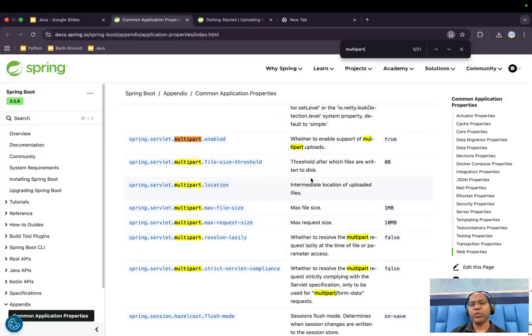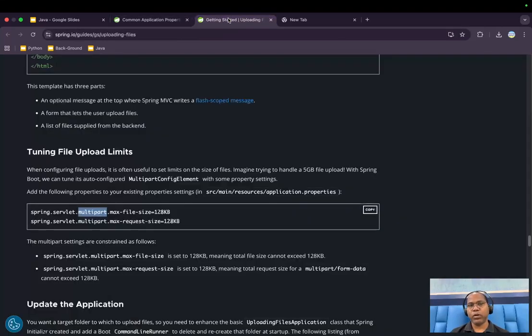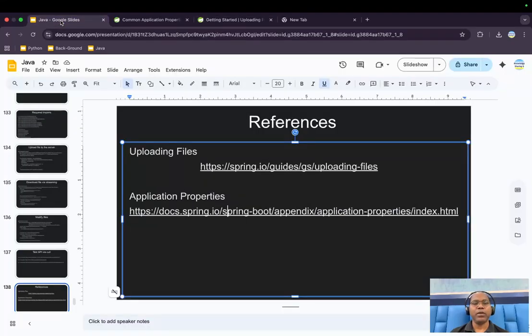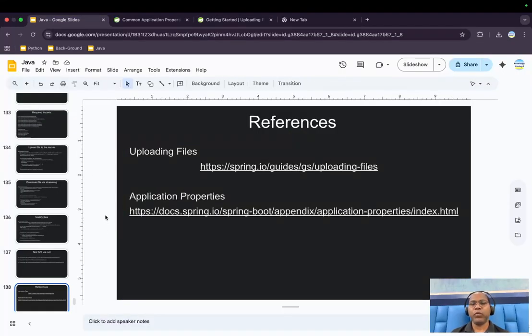If you are going to upload a larger or smaller file, it depends on the defaults. Notice that by default the max file size is 1 MB. If you go above 1 MB, we need a different approach, but this is Spring Boot functionality, which you can explore in the details.